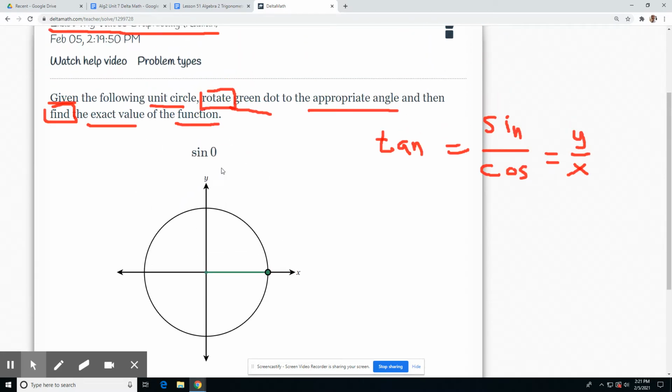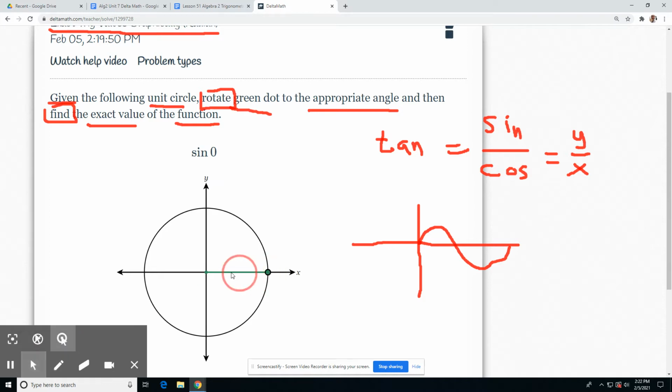Find the exact sine of 0. Well, here, I'm not sure how they're doing it. We can kind of check. This is what I have memorized for sine, so this is how I would do it. Sine starts at 0. So sine of 0 tells me that it is 0. Yep, I just got 0 as my answer.